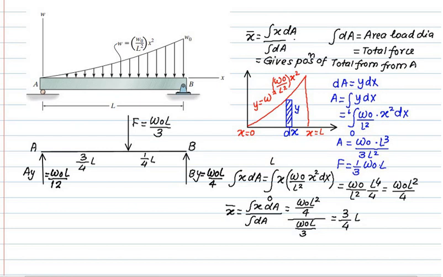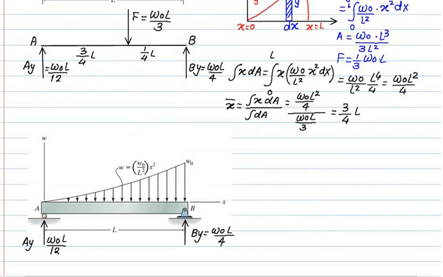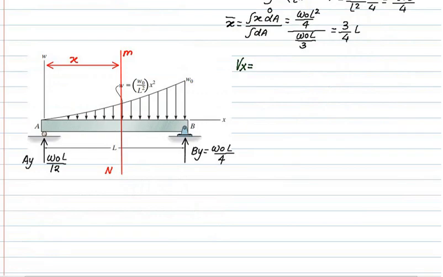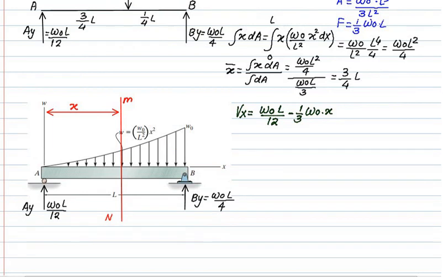Now don't use this reaction to formulate the equation for shear force. Use the original figure. The point load concept is only used to find out reactions. You have to construct this figure again. And now, using either the left section or the right section, we can write the shear force equation. Represent one section at distance equal to x. Let's call this section mn and write the equation for shear force. If you substitute x equal to 0, naturally we will get AY, and x equal to L will give BY. This confirms it. Confirm.